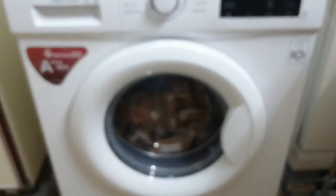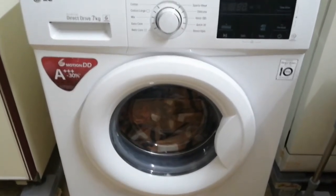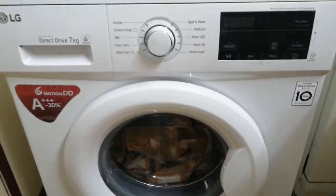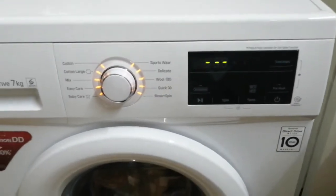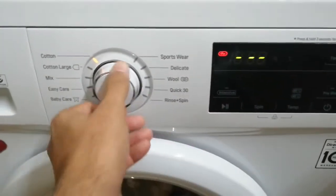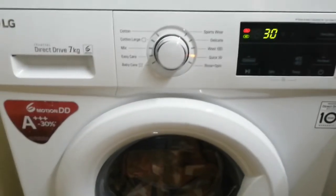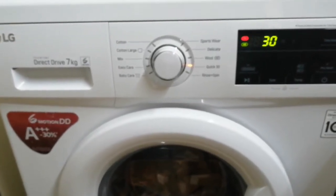Hello fellows, we're going to wash our clothes in this relatively new automatic washing machine. By relatively new I mean it's less than a year old. When we turn it on and press start — say I want to wash on quick 30 minutes and press start — sorry, my throat is not very good today.